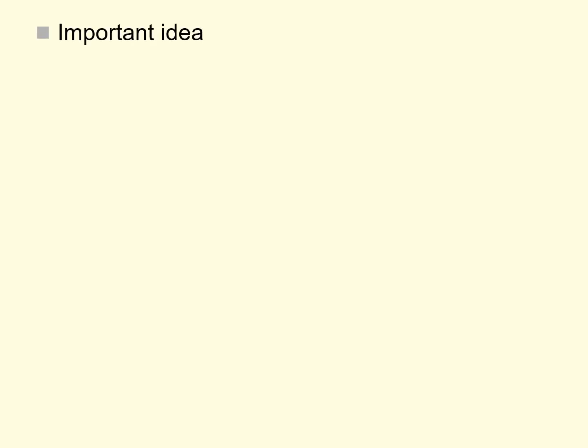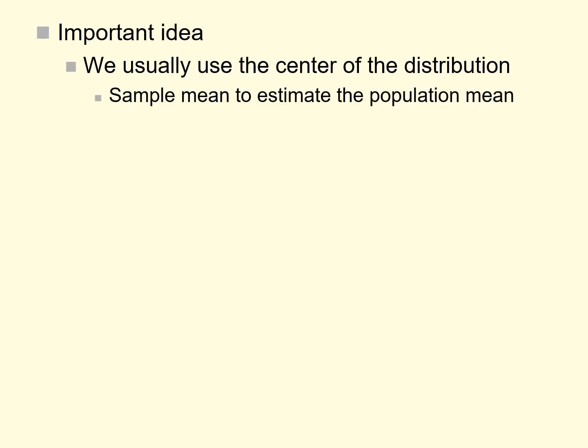We're usually interested in the center of the distribution because we're often in situations where we're trying to estimate some population mean based on a sample mean. So the overall population mean based on the overall sample mean, or we've got maybe the mean for the group that got a particular treatment versus the mean for the group that didn't. At least in psychology, especially in experimental studies, we're often looking at means of different groups. And we know that means are rather sensitive to the presence of outliers. They're also sensitive to high levels of dispersion.